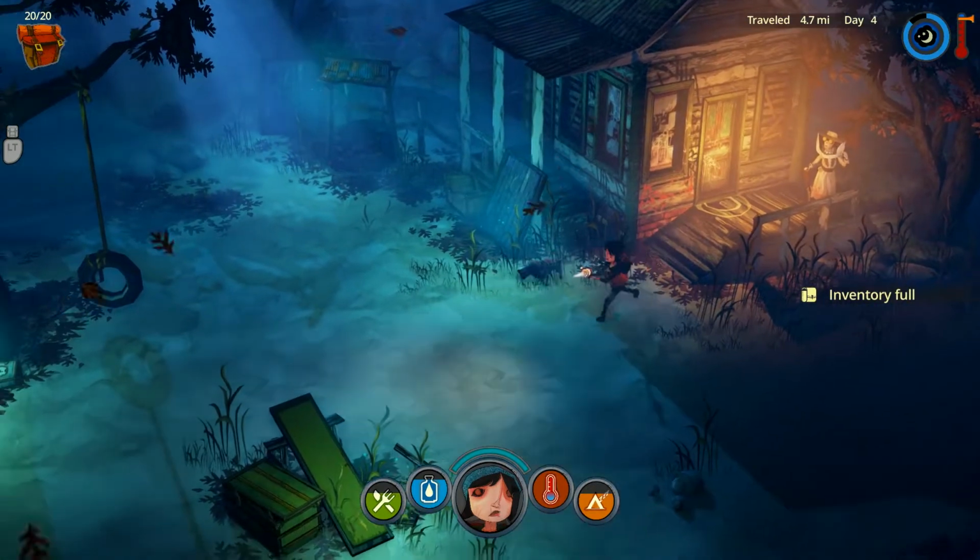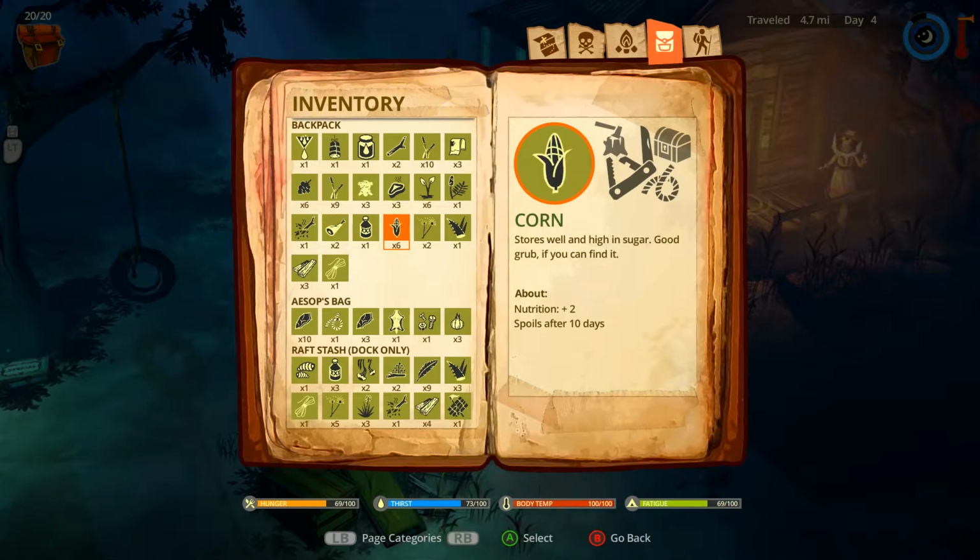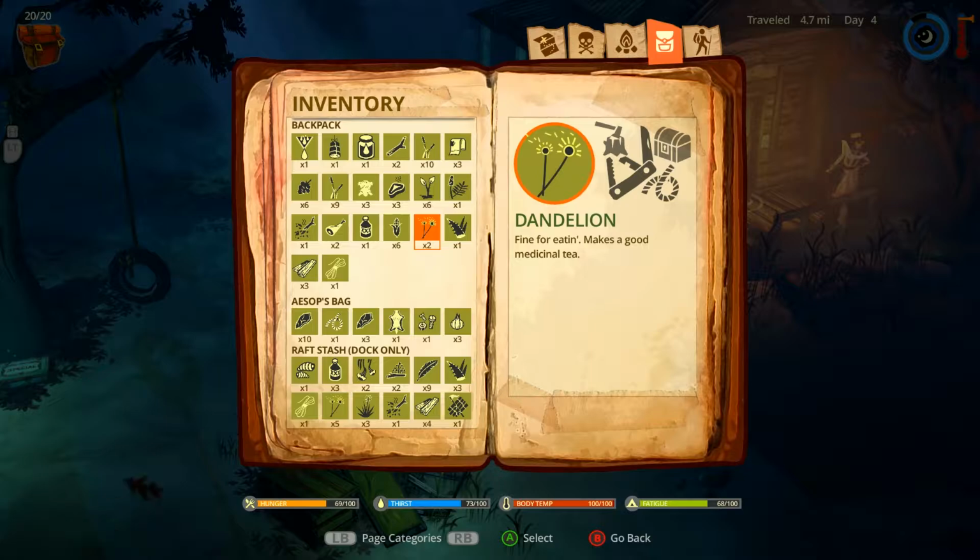No, this can't be. I'm so close. So close to having another stitching kit. Which is exactly what I want. What have we got here to move around? Doesn't look like an awful lot.